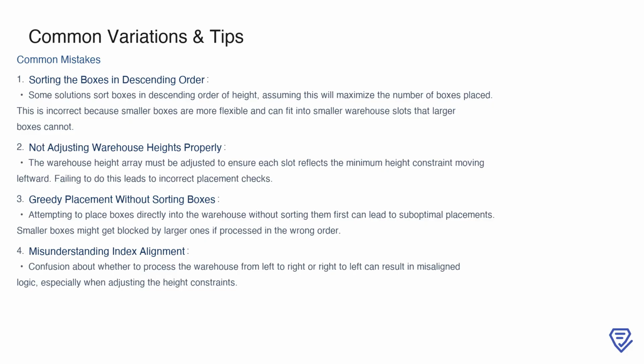Another mistake is attempting greedy placement without sorting the boxes first. If smaller boxes are processed after larger ones, they might be blocked, resulting in suboptimal placements. Lastly, there's often confusion about index alignment, whether to process the warehouse from left to right or right to left. Misunderstanding this alignment can lead to errors in both the logic and the placement process.